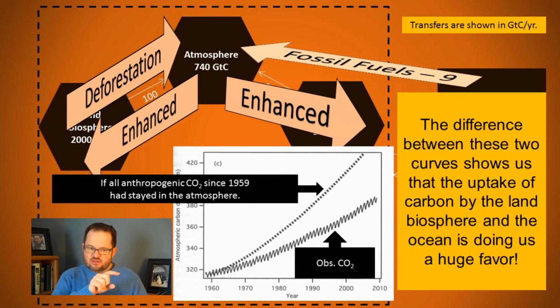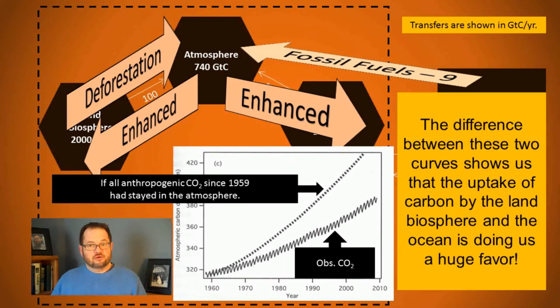Now keep in mind, this is another one of those curves where the y-axis on the graph here doesn't go all the way down to 0. So the difference is smaller than it looks on this particular graph, but it's still a pretty big difference between those two curves, and the difference is about the uptake of carbon from the atmosphere into either the land biosphere or the ocean.